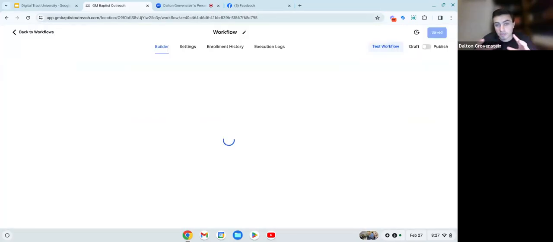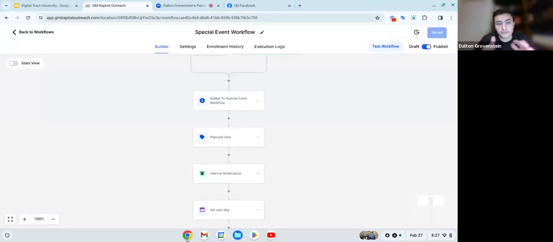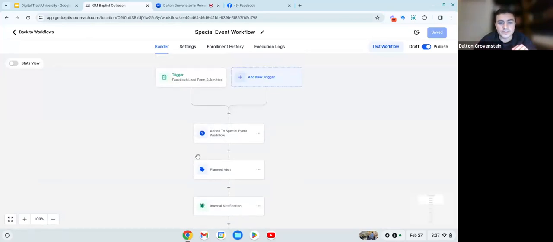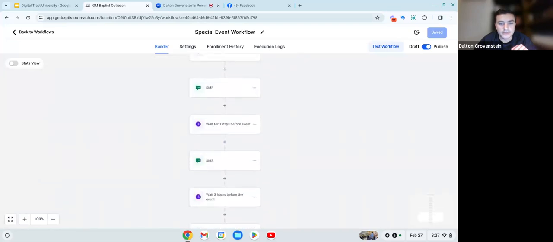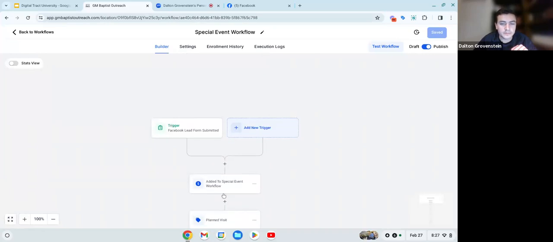And I hope y'all go and watch the training videos for all of these workflows in your software account under Help Center. That way you can learn these pretty well. So inside your special events workflow, this is the automation process that is built out. Okay, so we already have it pre-built. You can add stuff in here if you'd like.